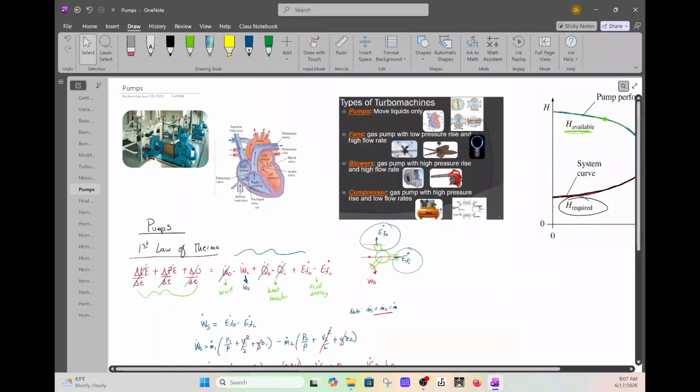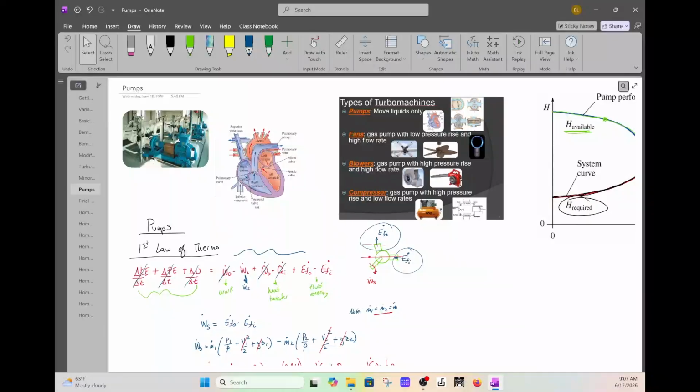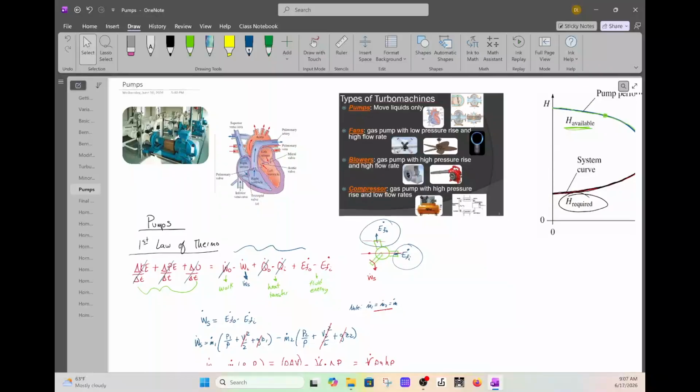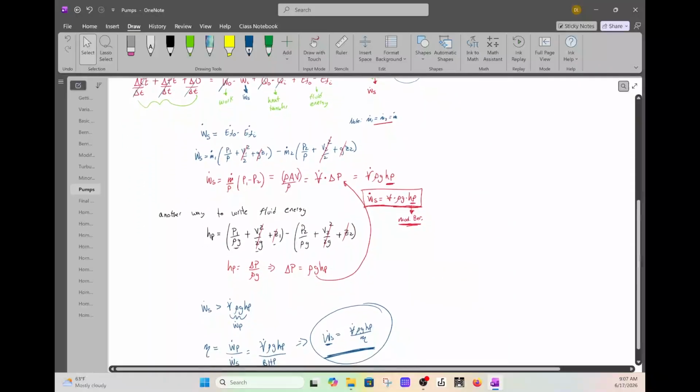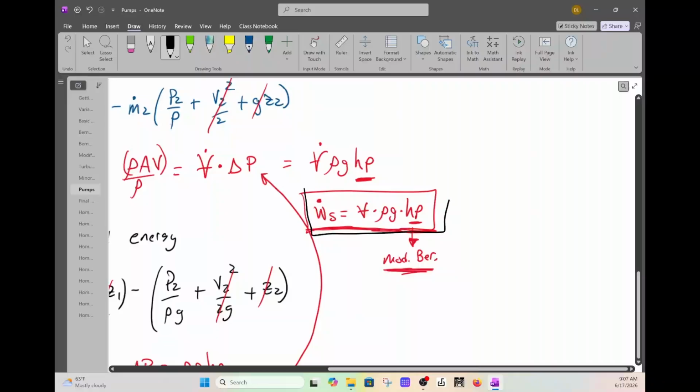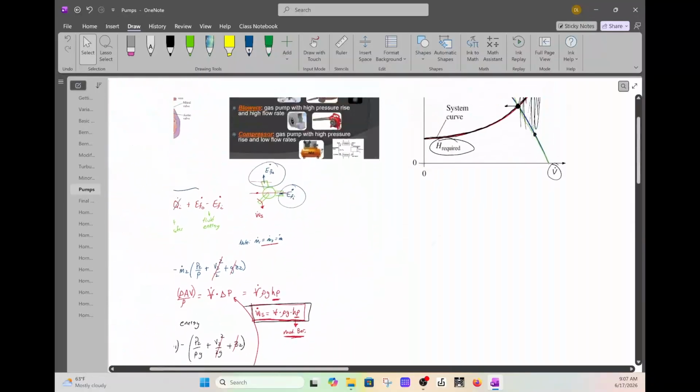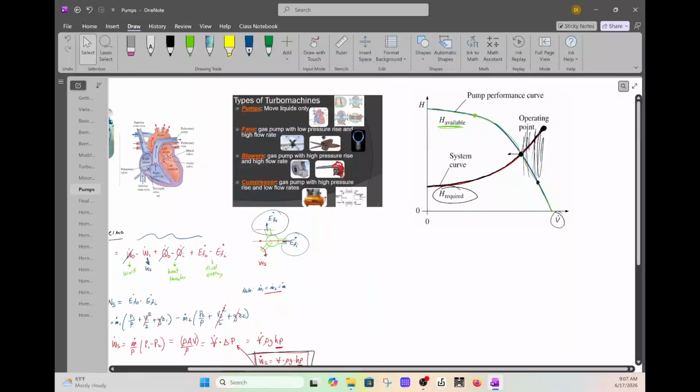Okay. So I hope this is a good understanding of pumps and fans. You can analyze all these with fans and blowers and compressors too because they're gas. But I like using liquids because a lot of the companies use pumps. Okay. And as long as you understand, we're going to use this as your equation and understand that we have an operating point based on your pump, and you can find that. Then you should be pretty good.